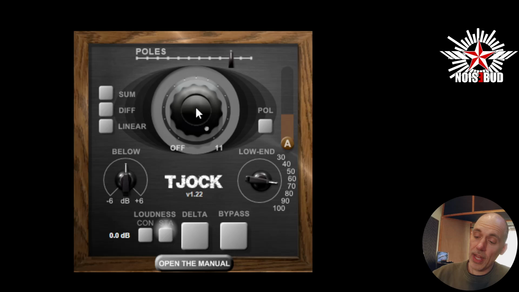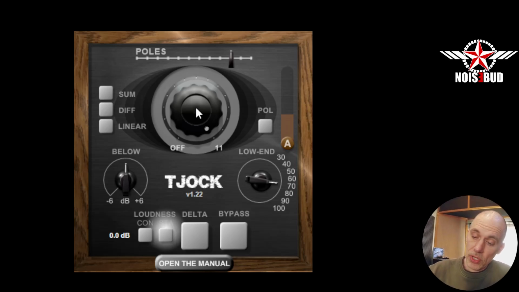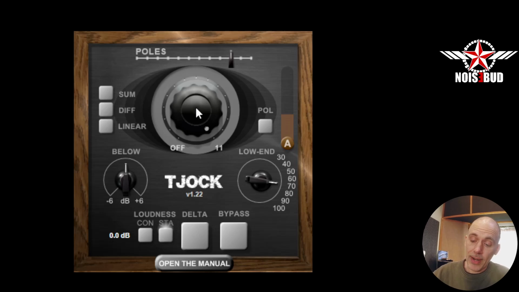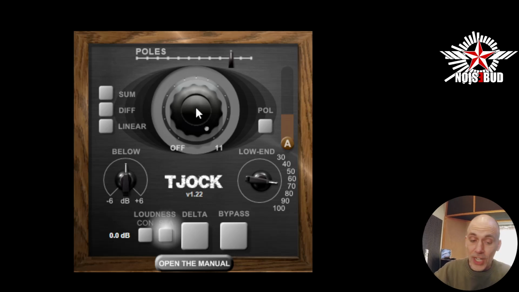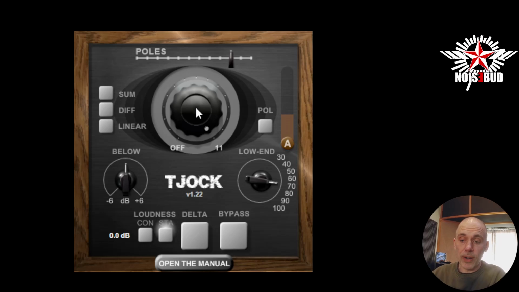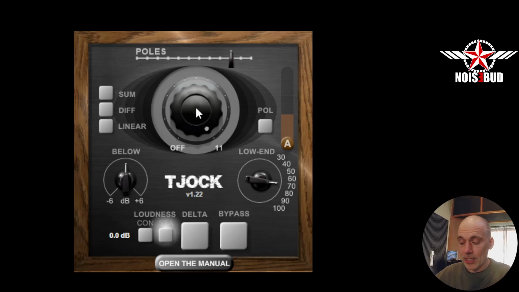Without the polarity switch, and I think this is 10 poles, that will create a lot of phase shifts, so we get some phase cancellation, and you can hear that, so bass goes away. And we can probably find a setting where it adds low end in the right place, where probably changing the poles will give you some setting where everything lines up, where the phase cancellation sounds good, where the boosted frequencies feel right together with the rest of the spectrum.